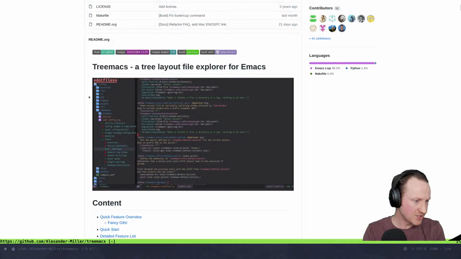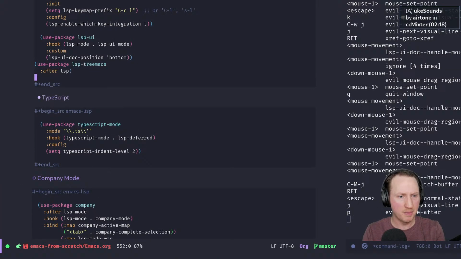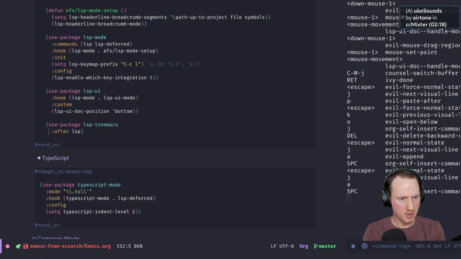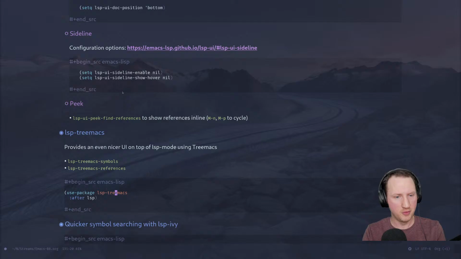So let's go pull that up in our config real fast. I'll just drop it in right here for the sake of convenience. So let's just push that over a little bit, and then I'll evaluate it. So once that's done, I think it's done. Okay, it's taking a little bit of time here. Let's just wait and see what it does. Okay. There we go. All right, so I had a few things to install.